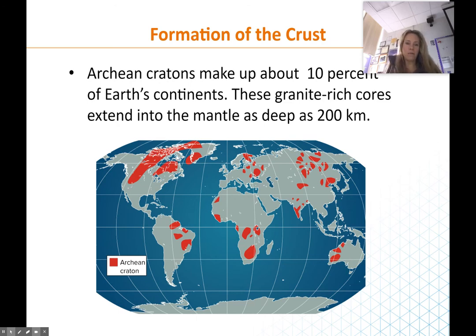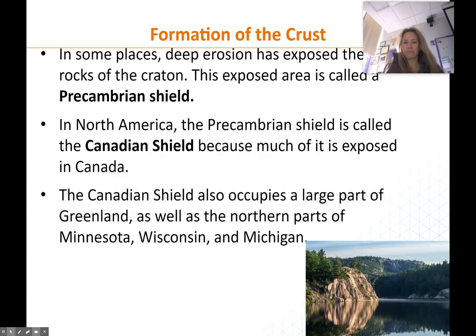So if we look at this rock on Earth, this is our original rock. If we date this, this is our oldest rock. If we look at the dates of this rock compared to this rock, we're going to see that this rock is much older. These are kind of the original center pieces of these continents. And so we've got shield rock, which sometimes we refer to as a craton that's been exposed. This is the Precambrian shield, because this is our Precambrian era of time. So in North America, it's called the Canadian Shield.